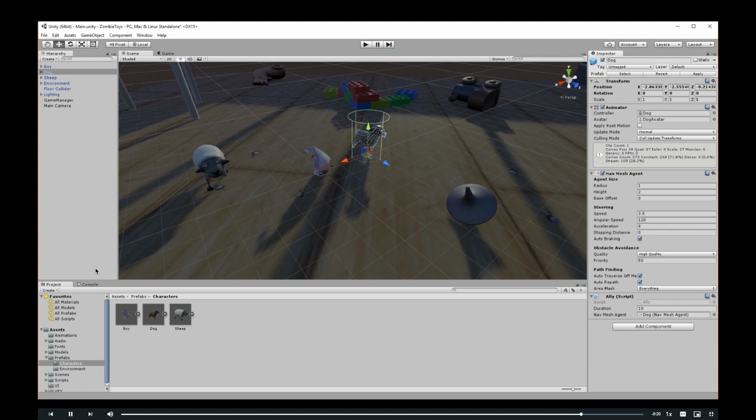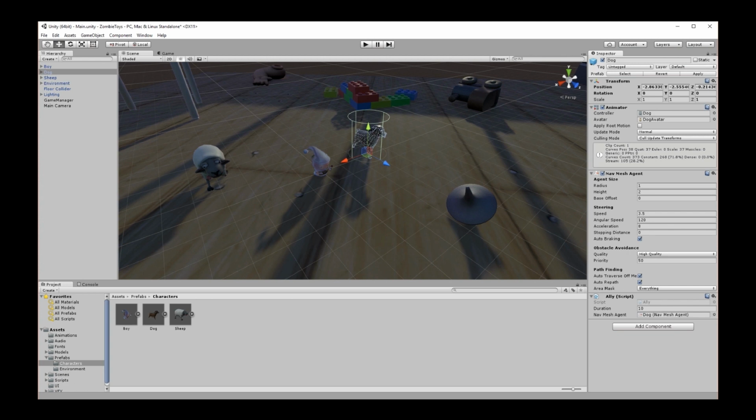In the next chapter, we're going to create and add our enemies to the game. The enemies will then be able to attack the player, and the player will be able to lose the game. After that, we'll have no choice but to add attacks to the player so that the player can defend themselves.